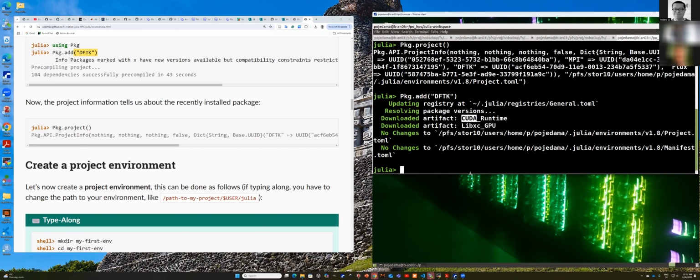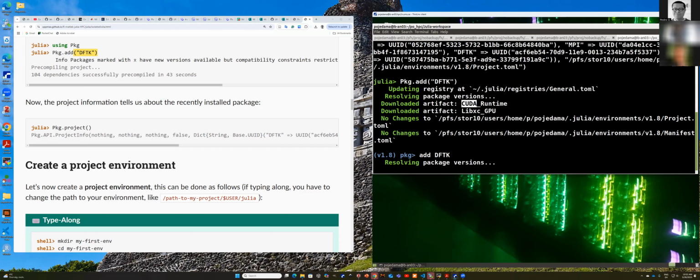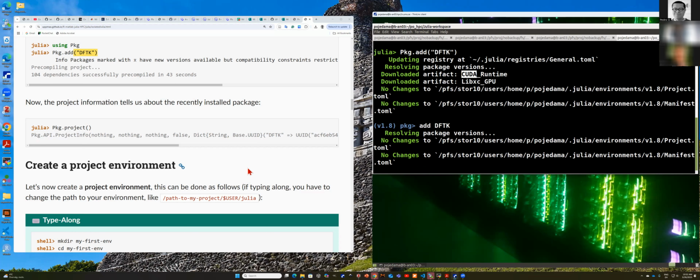So now this is one way to add the package. Another way is by going to the package mode. Here I am in the Julia mode. You can go to the package mode by typing the right bracket. And here, instead of using Pkg.add, you can simply type add and then DFTK, and it will try to add the package. This is another way to install it.